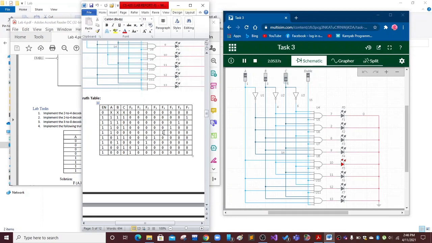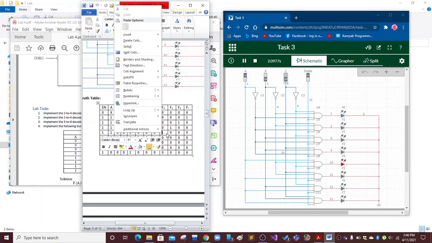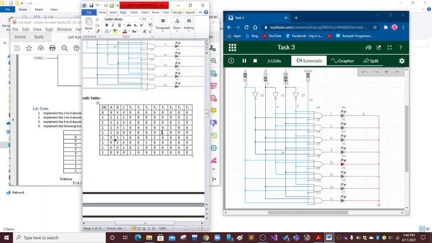When B and C are 1 and A is 0, the F3 is blown up. We can see it from the truth table. And when B is 1, all others are 0, the F2 is blown up.